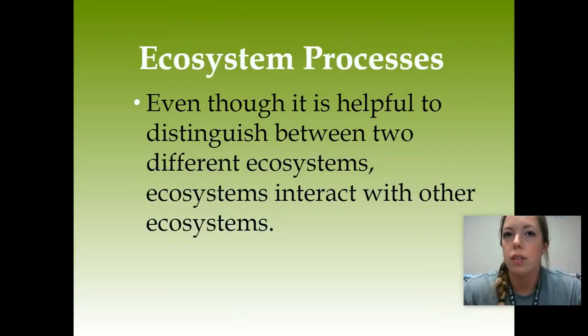Even though it's helpful for us to divide our locations on Earth into distinct ecosystems, it's important for us to remember that each ecosystem interacts with surrounding ecosystems through the exchange of energy and matter. Organisms such as bats fly to and from their cave, and chemical elements such as carbon or nitrogen dissolved in water move across these ecosystem boundaries. All right. So as a result, changes in any one ecosystem can ultimately have far-reaching effects on the global environment.